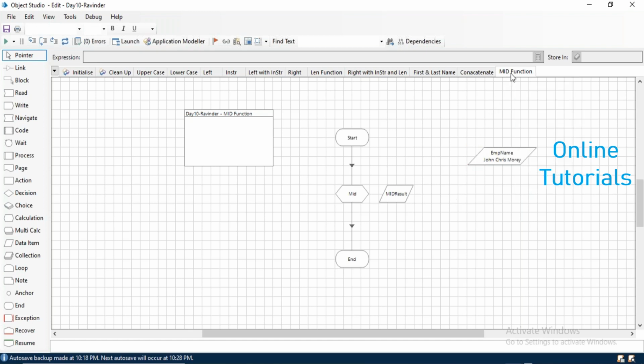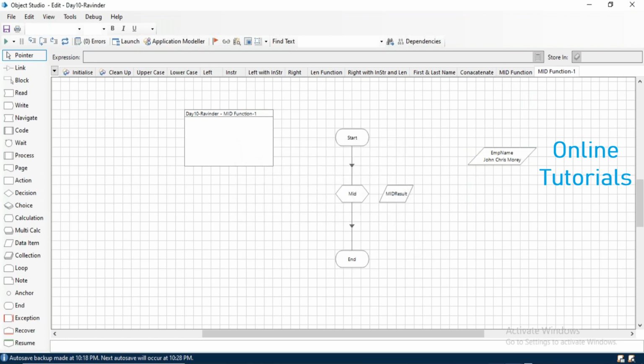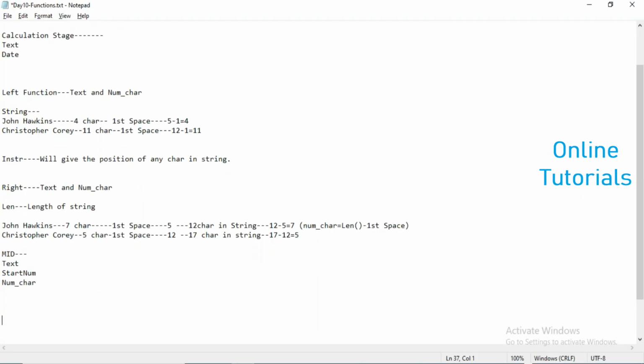I'm just going to create a copy of this one. Just understand the concept first. Suppose I have a text as John Grace Moore. This is my text.